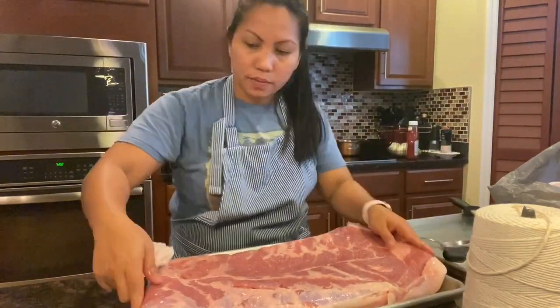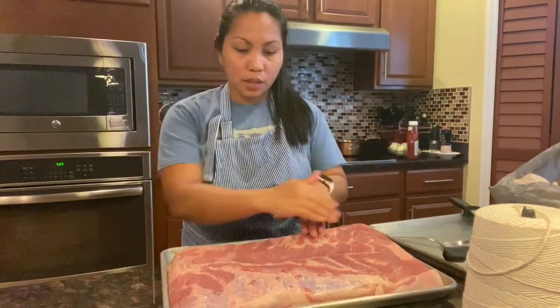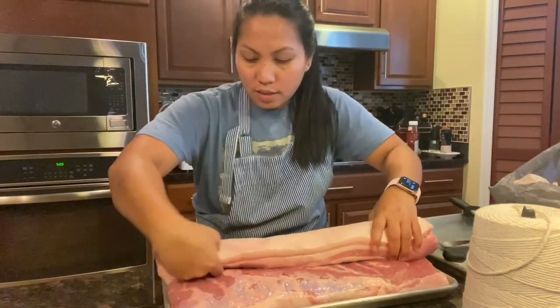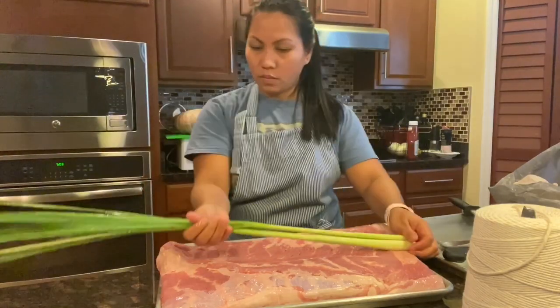Smoke bellies really look good, guys. Really look good right now. Yeah. So what we're gonna do here, we're gonna put lemongrass in the middle, and then we're gonna roll it like this. We're gonna smoke it, and then we're gonna slice it like this. Once we're done rolling, we can slice this after the smoker and deep fry it. So I'm so excited for this, guys.